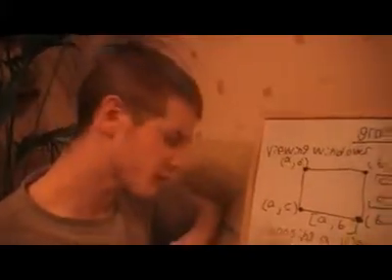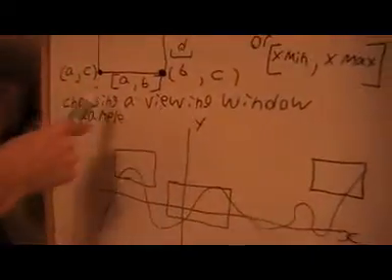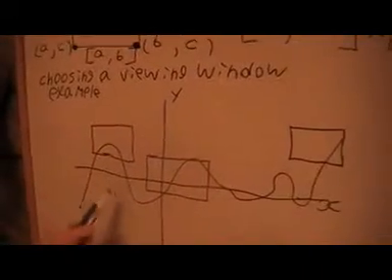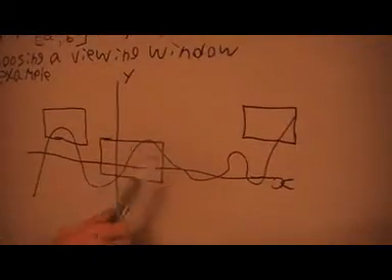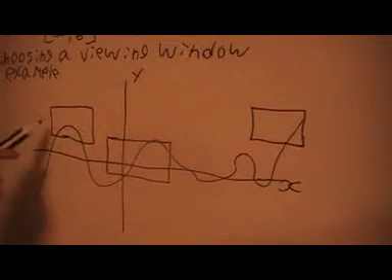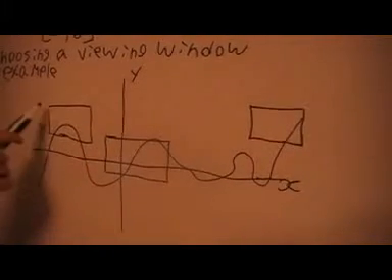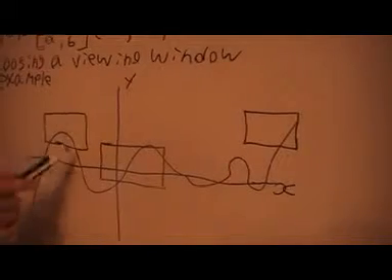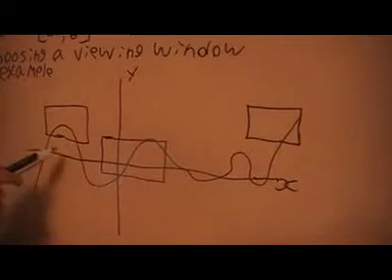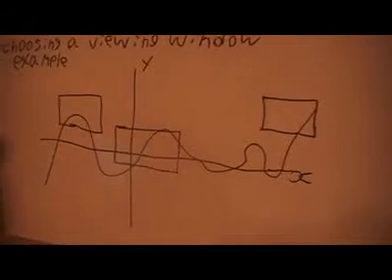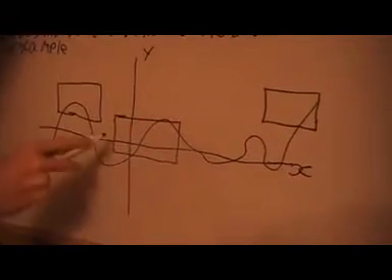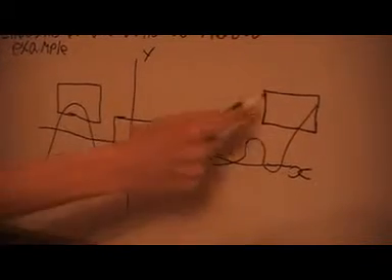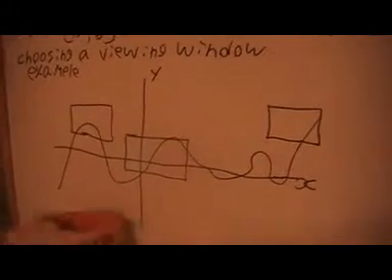But the other important thing is knowing about choosing a window. So say we have this graph here. We've got 3 different windows, and you can see that these different windows have different information on the graph. So whatever type of information you want, you have to choose a window that will show you the part of the graph you want to see. This one's got the most information on it, and this one over here has got practically nothing. So that's about viewing windows.